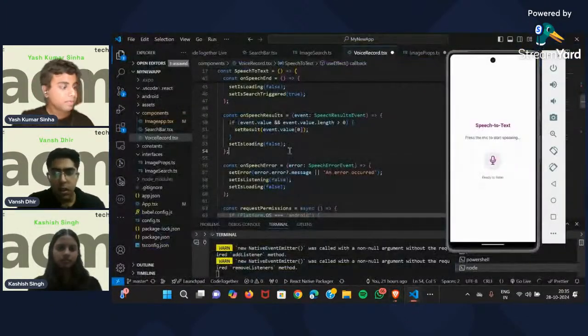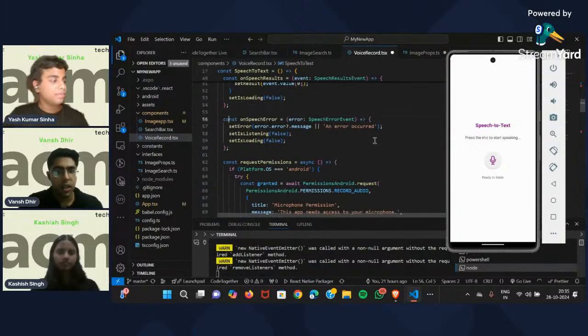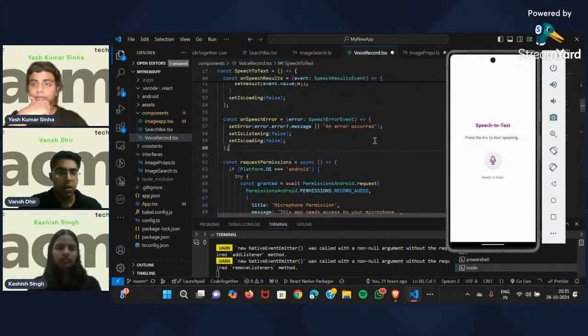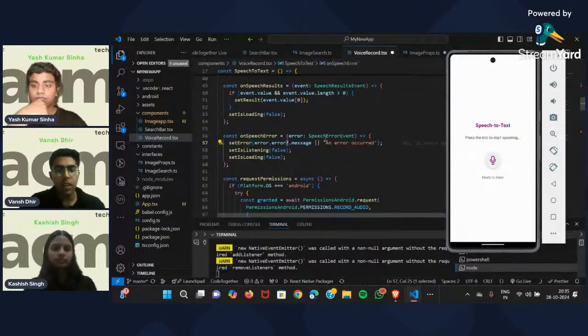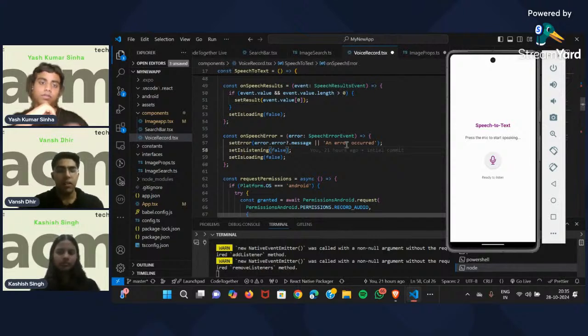Yeah. Okay, so as you can see here, as Yash has very well explained how all the listeners have been initialized. Also, one more thing here, you can see a question mark has been given to the error. This has been done just in case to handle nullability. If the error is null, it will still return a message as error as null.